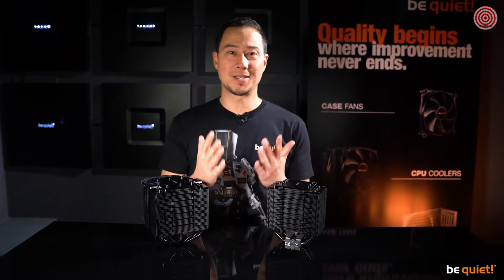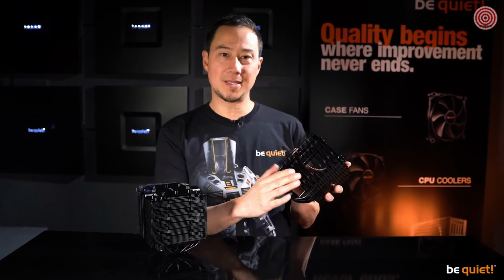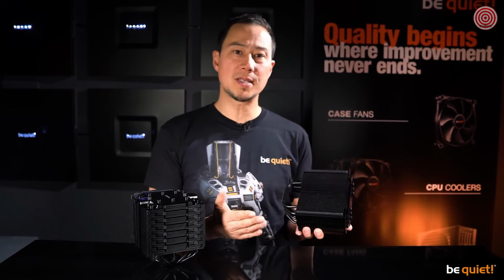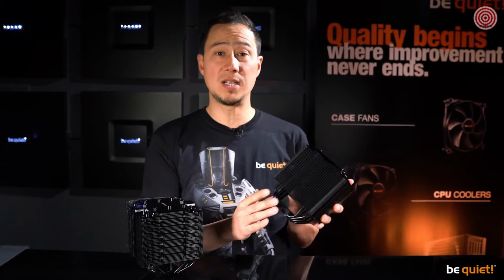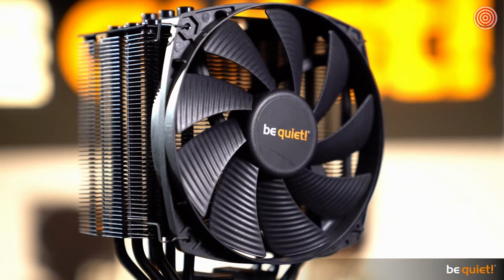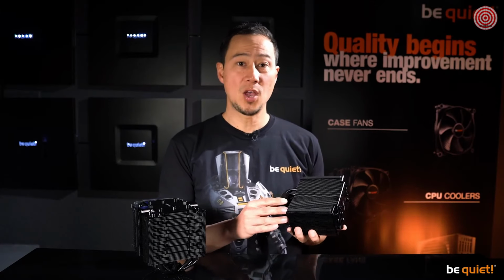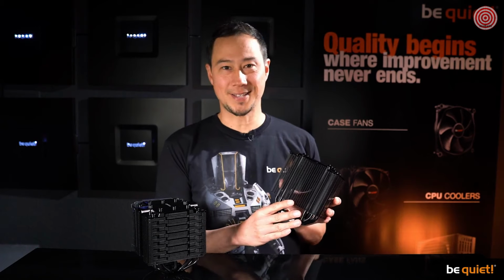If you're familiar with the Dark Rock series, then you will immediately notice the new matte finish. That's not just to make our designers happy. The new coolers are covered in a special coat of paint that comprises mostly of ceramic particles. While developing the new cooler, using this coating resulted in a noticeably improved heat transfer, which makes it highly useful and not just a treat for the eyes.